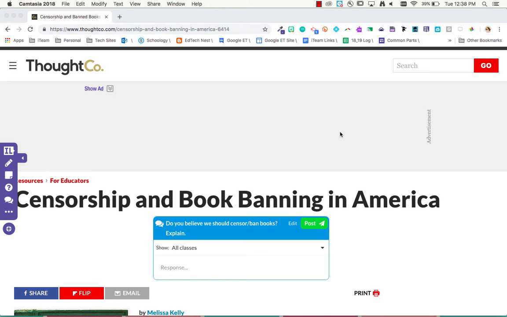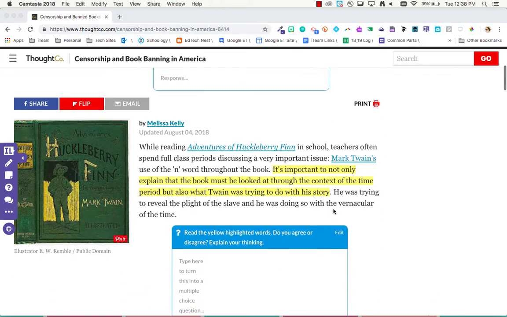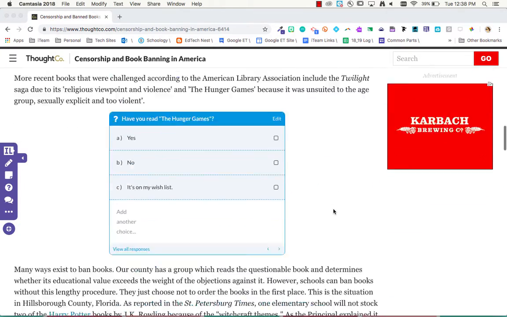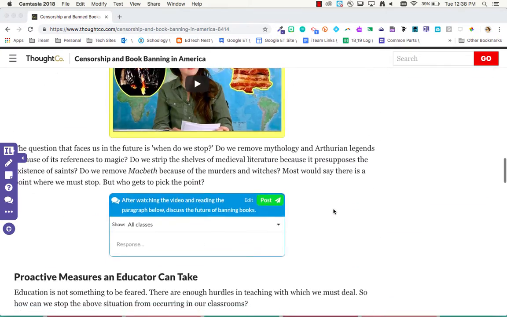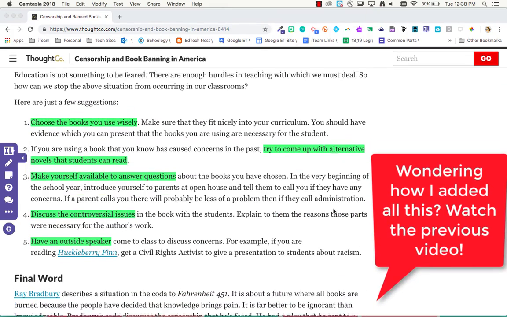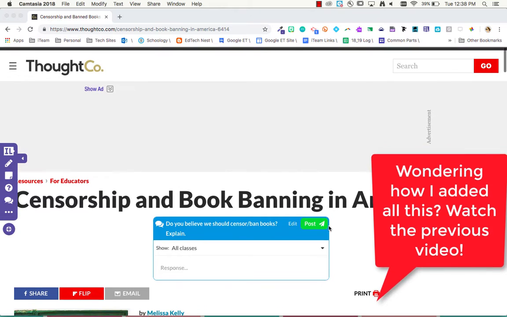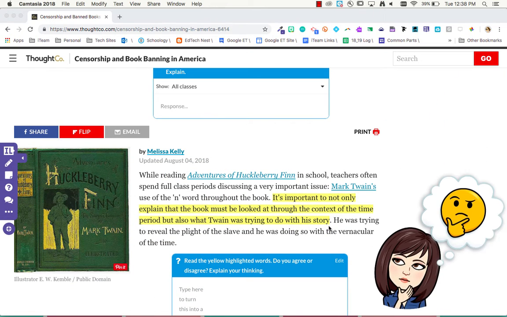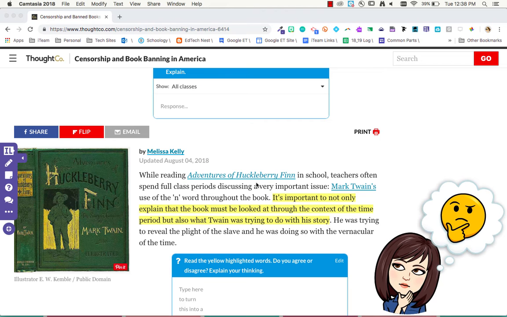So here I've already created, as a teacher, a quick assignment that I would like my students to interact with. Notice I have multiple choice questions, there's a video, discussion questions, things like that. I have highlighting in different colors, so hopefully things can stand out for the kids. So the next question that usually we're going to have is, well, how do I get my students to answer these questions and how do I assign it to them?